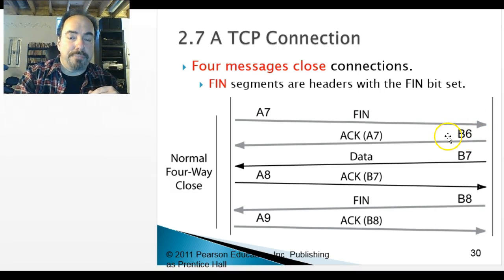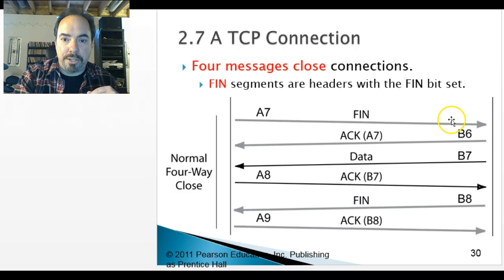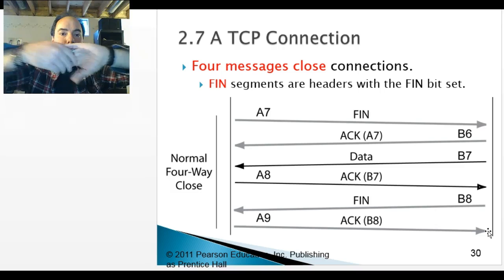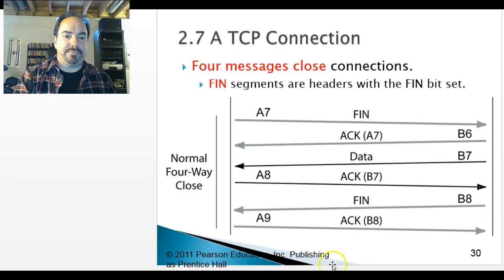Host B responds with, I acknowledge that you're finished, and I'm going to send the last of the data. Here's the last data. Boom. That's it. I acknowledge that you sent me the last data. Boom. Now, host B is ready to close the connection and send its own finish message this way. So the first finish was this way, a bunch of stuff happened, and then B is now sending a finish command back to A. A acknowledges the finish, and now, boop, we're done. Just like that.